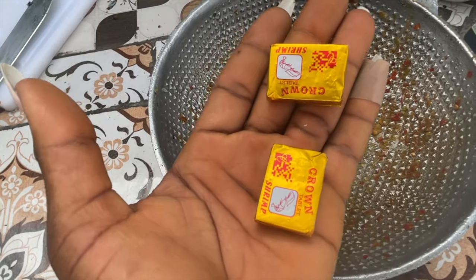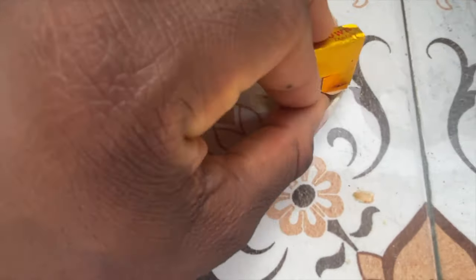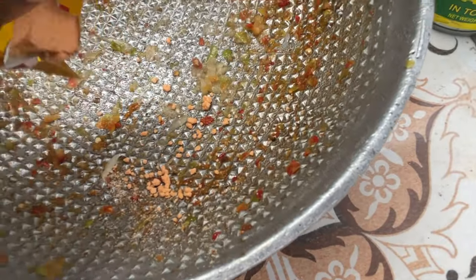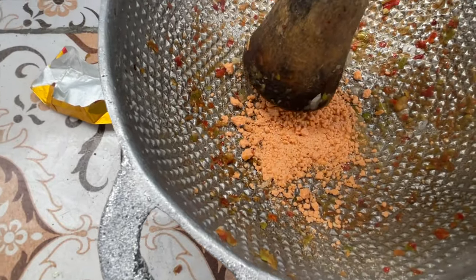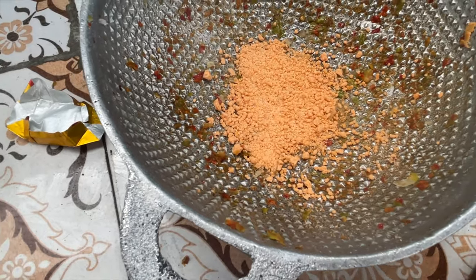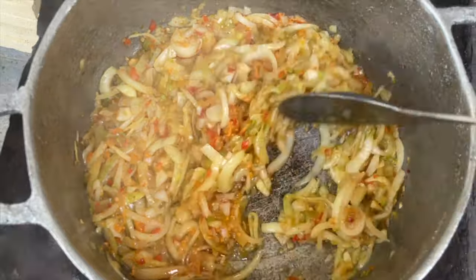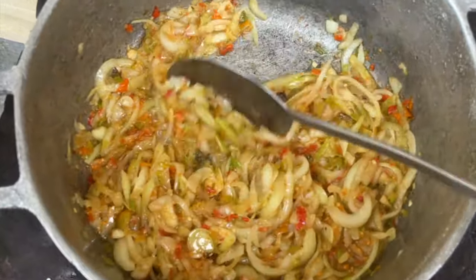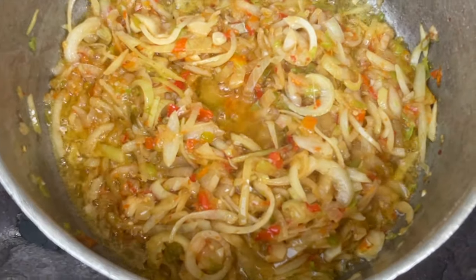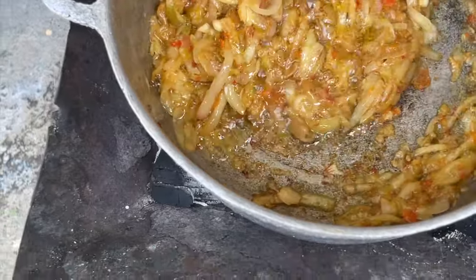What I'm doing right now is taking my seasoning cube from the package and adding it into the grinder, because the cube is solid hard. You can mash it with your hands or just put it into the grinder and break it into pieces like I'm doing. Now I'm going to add it into my pot, stir and mix it in, and let it fry for about six to seven minutes. I'll stir it occasionally to make sure it's not burning.